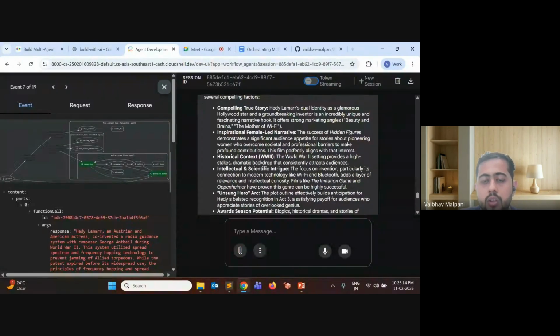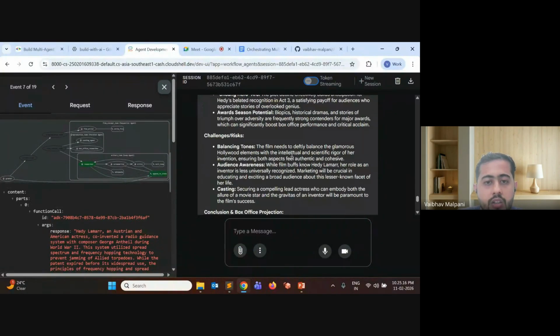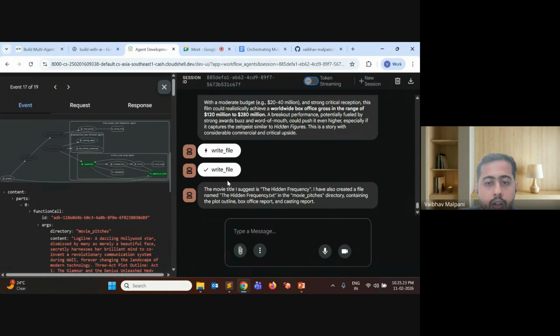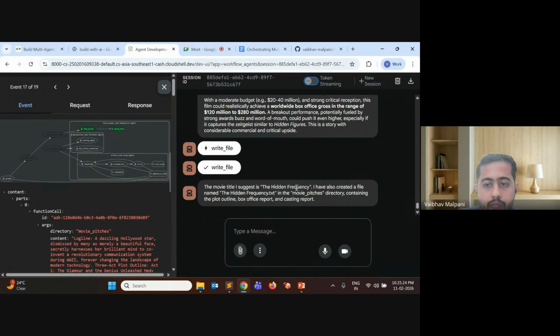So it has done that. It has also come back with challenges and risks, a conclusion, and eventually given to the file writer, which has written something called The Hidden Frequency. In your case, it might be different or the same.